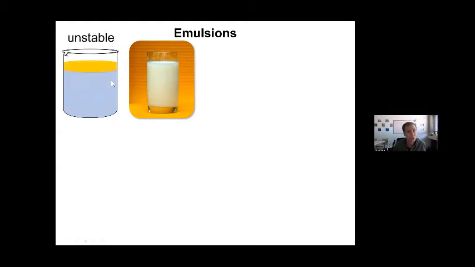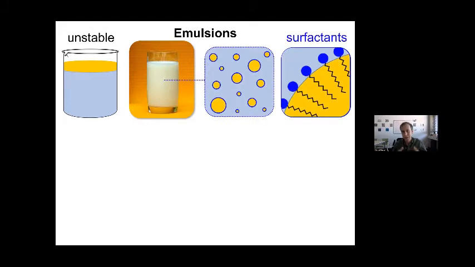Typically, the droplets have a different density. They will rise and then they are unstable. They coalesce with each other to form one phase, so the interfacial area is minimized. However, you can introduce so-called surfactants or detergents. Those assemble on the interface of the droplets and provide a stabilization mechanism that hinders the droplets from coalescence. So that's a stable emulsion, facilitated by molecular surfactants.